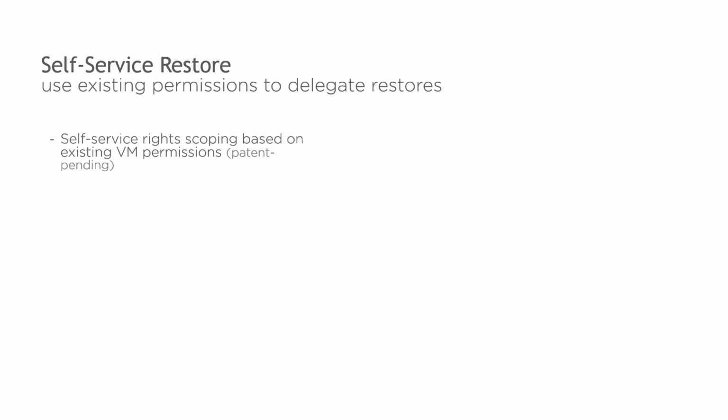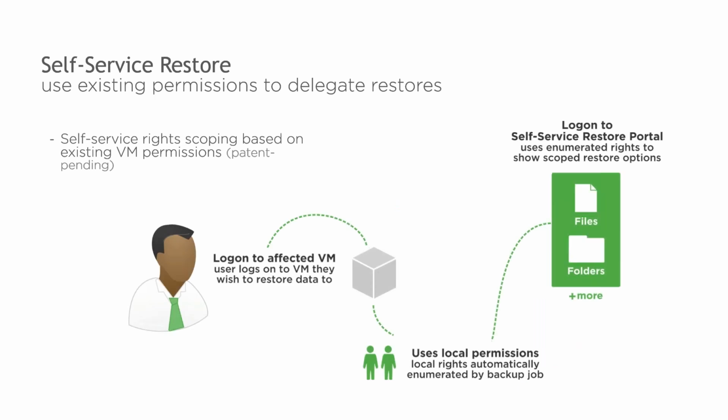But it also gives you the ability to offer self-service recoveries. So if your user has permissions to a specific file in a specific location, they can again go through the Enterprise Manager web interface and actually recover their own data. So it makes things a lot easier and takes a lot of the load off of the server administrators, the service desk, and the backup administrators.